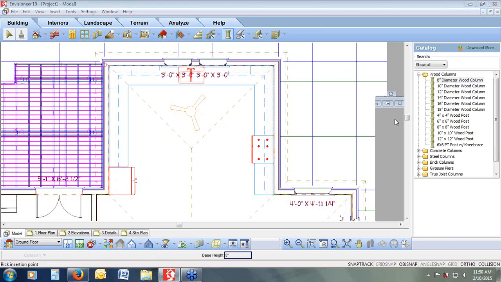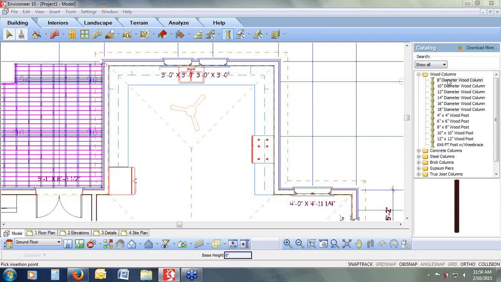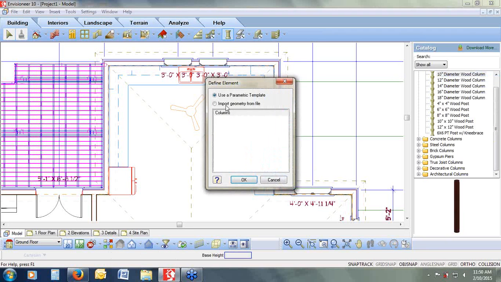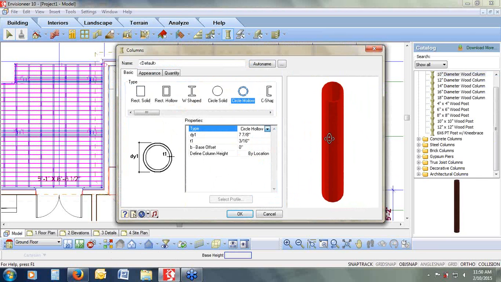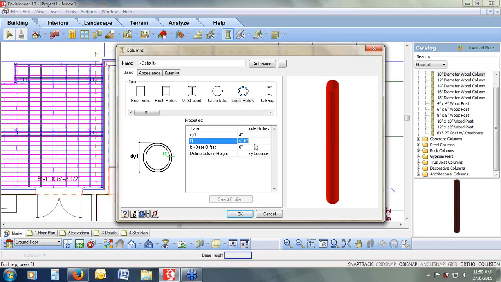The nice thing about our members and columns command is that they can be any shape and any size that you need. So it could be an 8-inch wood column, it could be a steel column, it can be architectural columns, but it also, by adding an element in here, can be any size. So if I say it's circle hollow, and I give it the diameter that I need it to have, then it could be any size that I need it to be.